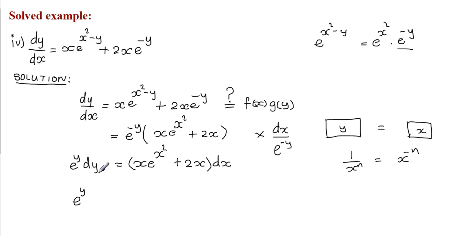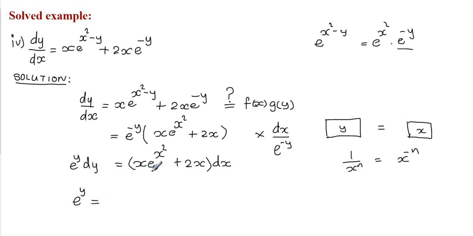Why? Because I've got a derivative here. I've got e to the power of y multiplied by the derivative of y, which means I've got the structure of a derivative of an exponential function, because we know that when you differentiate, the exponential function comes back exactly as it is multiplied by the derivative of its argument. So the argument is y here. So it's e to the power y multiplied by the derivative of the argument. So that is the derivative of e to the power y.